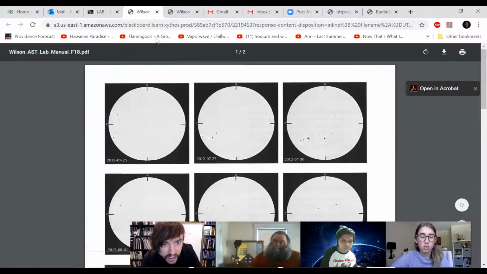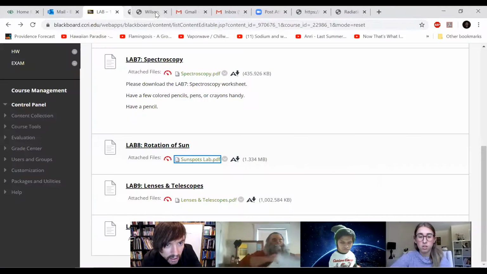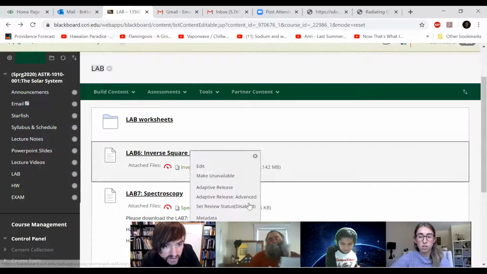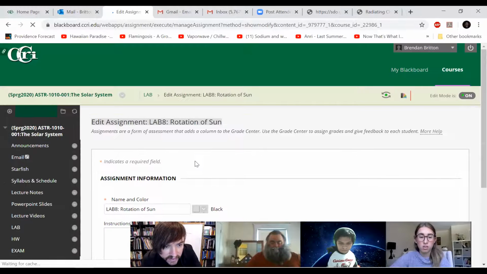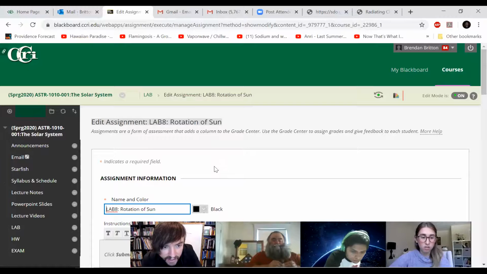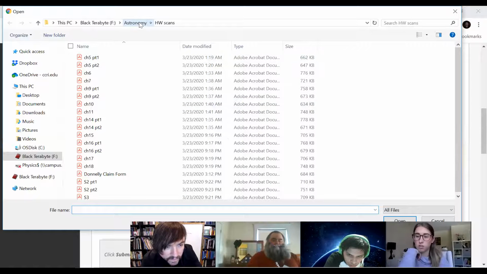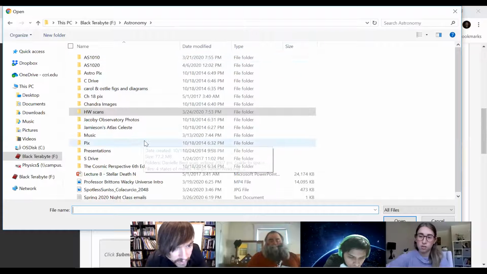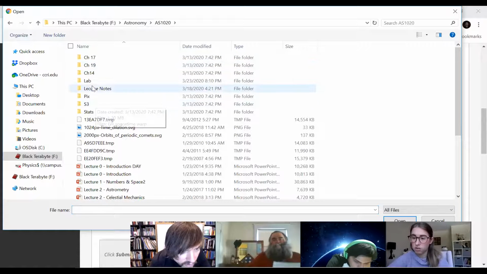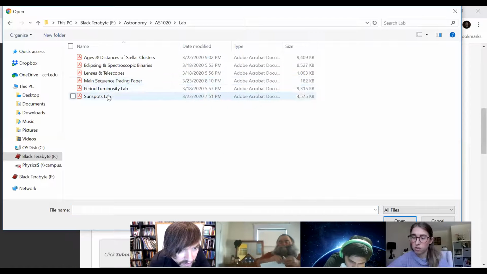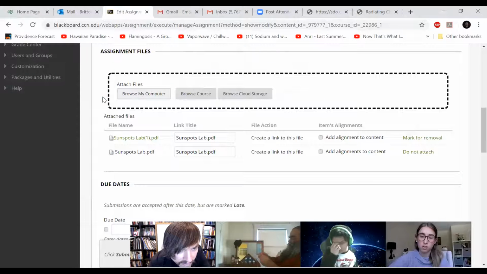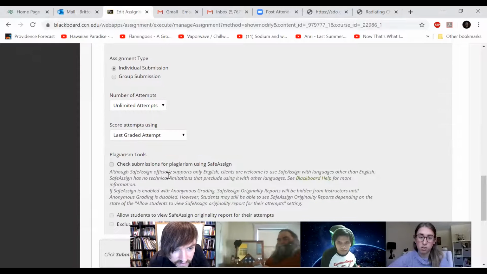I can go back to Rotation of the Sun and edit it, if I can find where I put those labs. Browse my computer. Oh boy, where did I put the labs? Lab, Astronomy 1020, Sunspots Lab. I think this one has all 3 sheets.